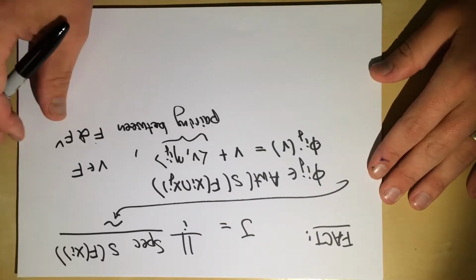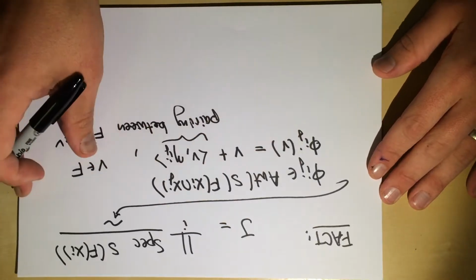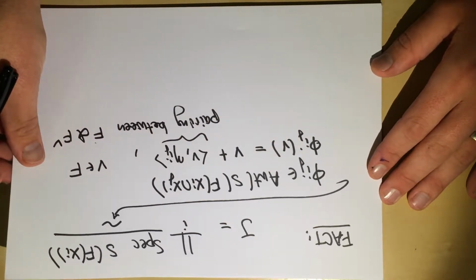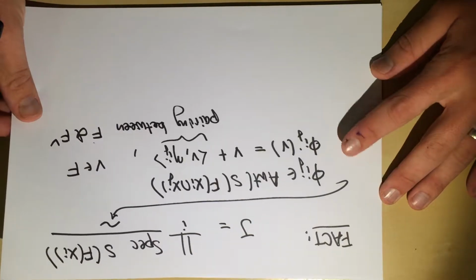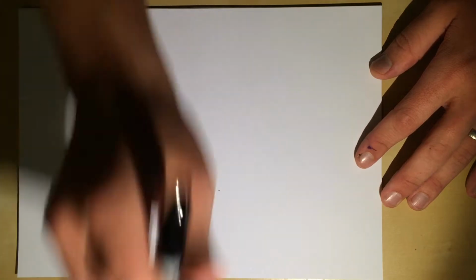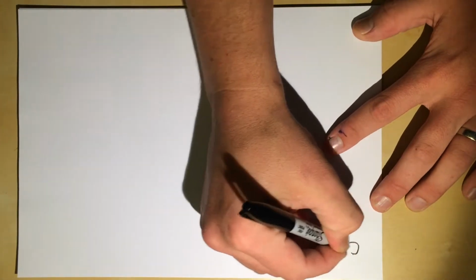I want to give an alternative construction, but first I need to construct E. I'm going to do this projective bundle construction that we talked about in the first video. But first I need to say what E is. So let me give a construction of E.